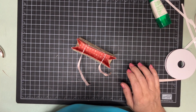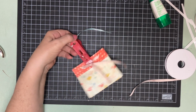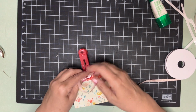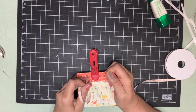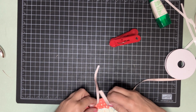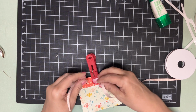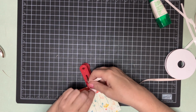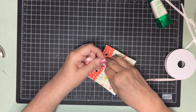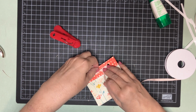And I want to grab a clip. I have all kinds of clips. This is a very large clip with a piece of ribbon still on it, which really doesn't need to be there. It's just in my way. But yeah, clips, small clips, big clips, they work really nice when you're tying a bow or something and you need another pair of hands. This works really good. Okay. Just like that. I'm gonna have to pull this off. Now I got it on there. I want it snug, but not too snug.